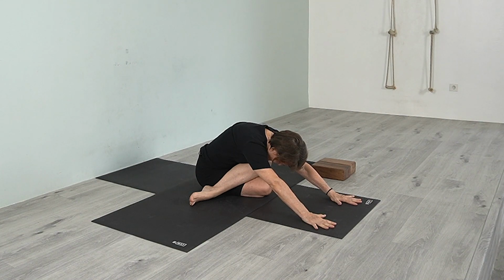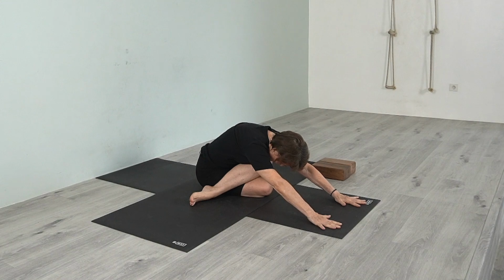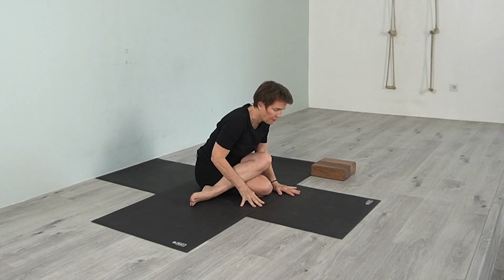And here, the back is going to start to round a bit. But still, you want to maintain that length through the front body as long as possible. Stay with your breath. Observe what you feel with that hip and through the back, through the buttocks, the gluteal. Breathe into it. And then inhale, come up.